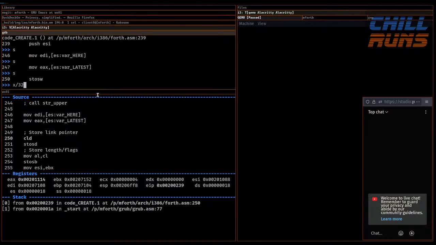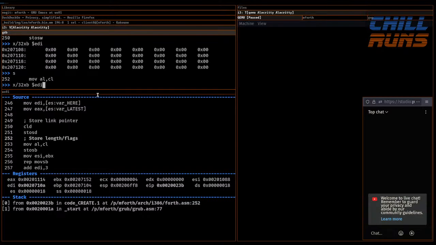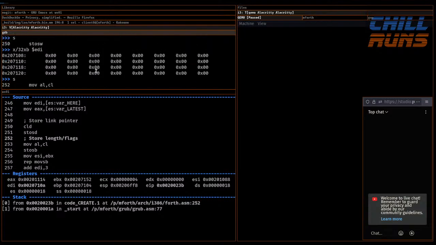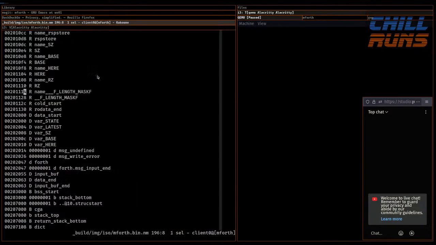So looking at EDI, there's nothing in there. We're going to store a structure there. This is wrong, of course.